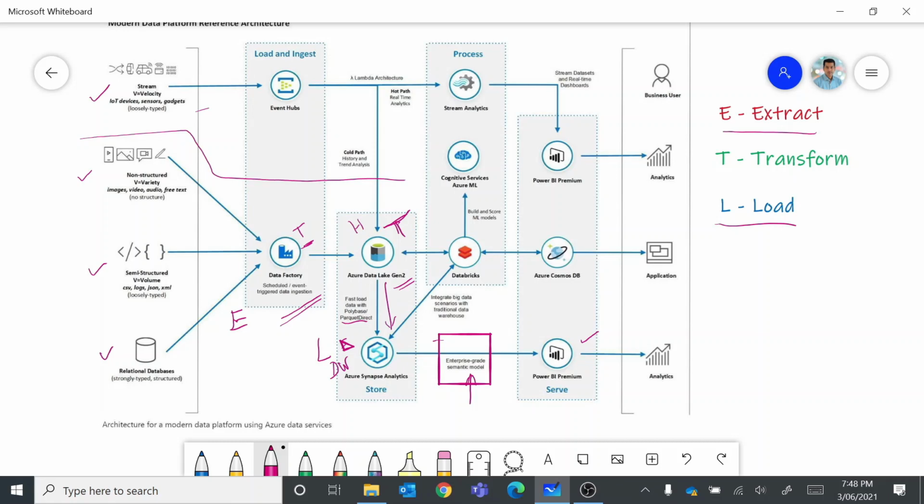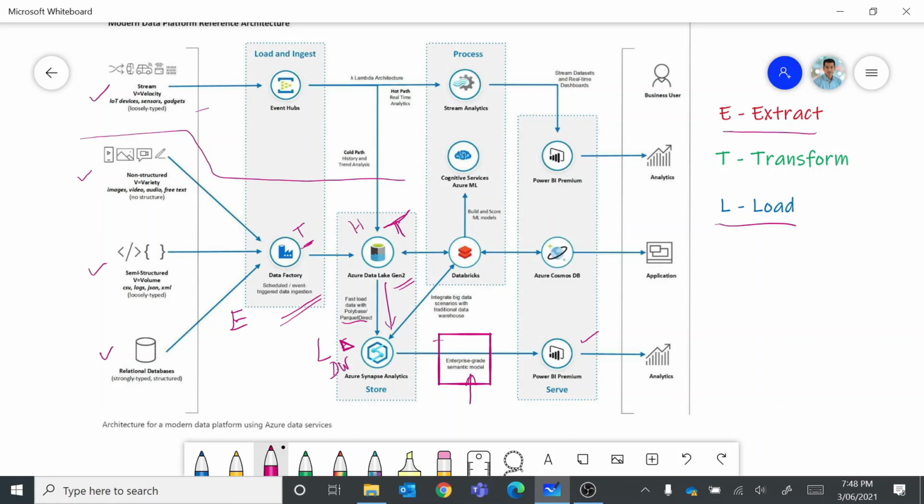Now, similar to how Synapse works, Databricks is also a parallel processing engine. The reason we treat this as a first citizen offering on top of Azure is because Databricks has been optimized to run on Azure, and the support model is well integrated. So if you are an existing organization where you are used to Databricks, then you can use Azure Databricks, which is kind of one-to-one, easy to use, because you carry forward your existing knowledge on Databricks.